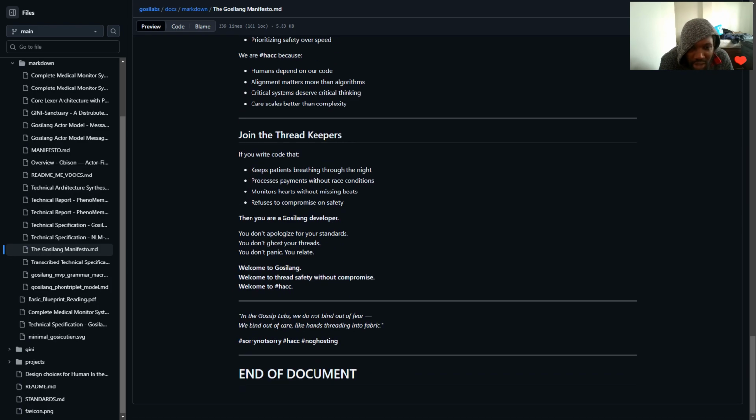If you write code, keep patient, keep breathing through that. If you actually care about what you write, think about it, like you're writing code for your son or something like that. Use Gussie Lang. You care about what you're building, you care about the sustainability of your ecosystem, like handicraft. If you care about what you're weaving, the program, it's about care. That's what Gussie Lang represents.